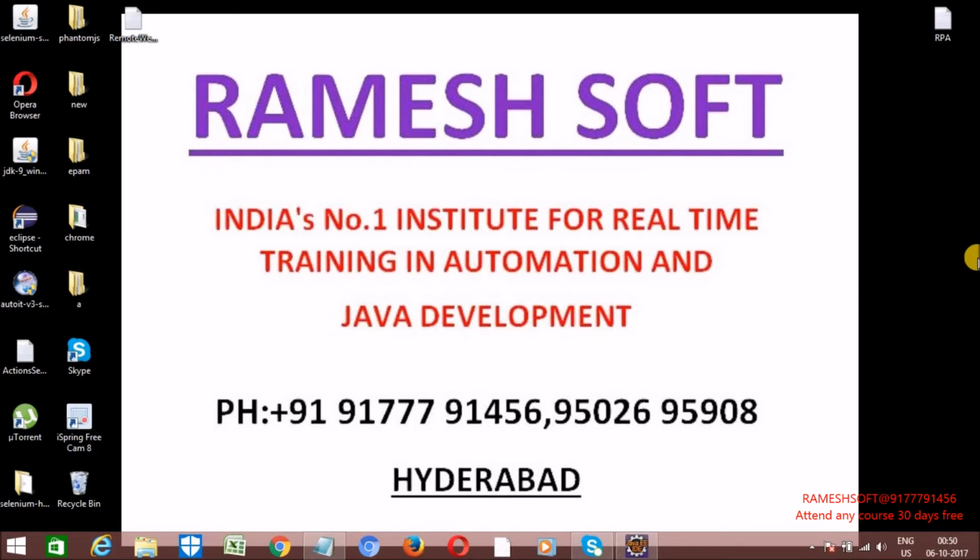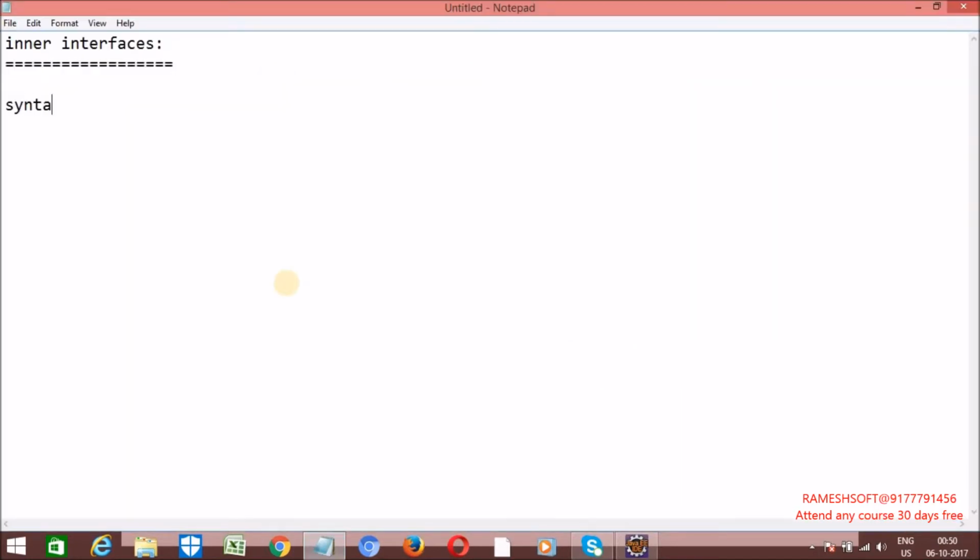Now see here, let me write the syntax. Interface, outer interface name, and inside this interface I am writing the inner interface name.